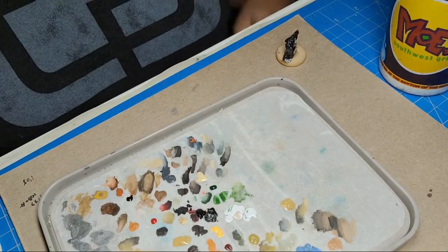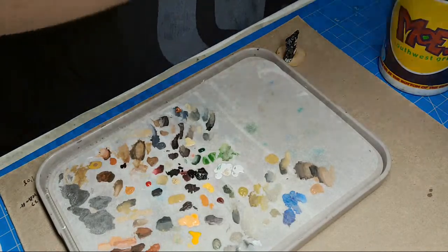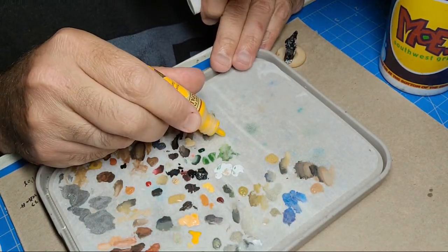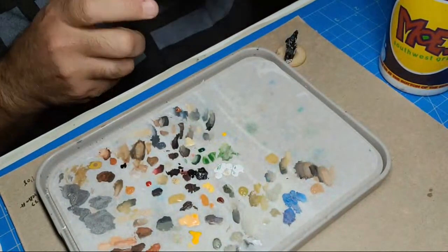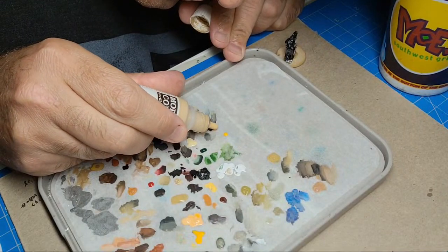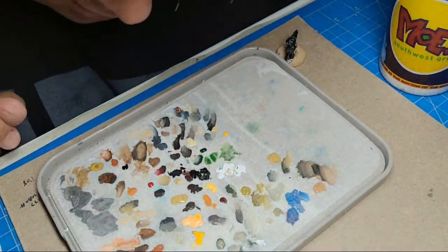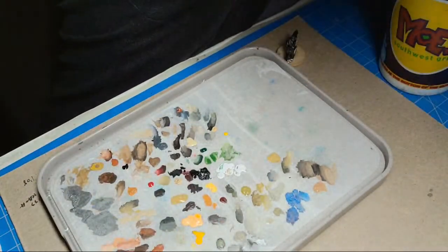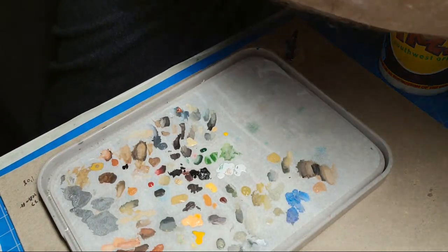Let's do it. Now, it'd be really easy to just take this color that I already have out there, but I don't want it to look lazy. So, let's get this out of here. Don't need much of that. Tan yellow. Put a dot of this out here. I'm not really sure exactly how I'm going to go about this. Not because I haven't done this before, but I don't try to plan this much in advance. Do we have a brown already out here? We don't. I don't want to use War Master or Army Painter. Why do I keep calling it War Master? War paints.